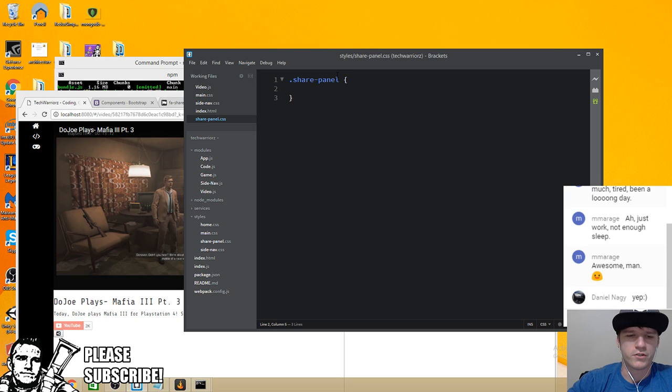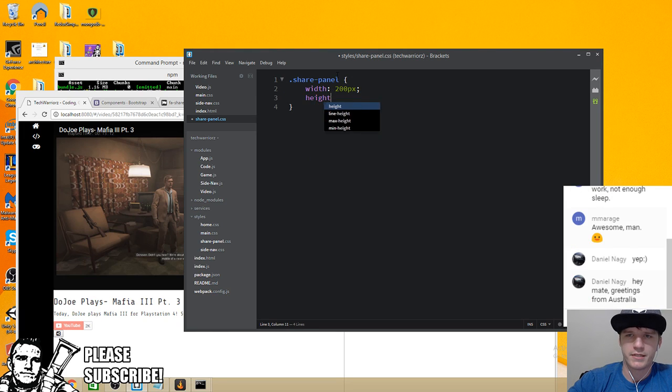Then I'm basically going to say width is going to be 200 pixels. Height is 150 pixels. Border is going to be 1 pixel solid black.